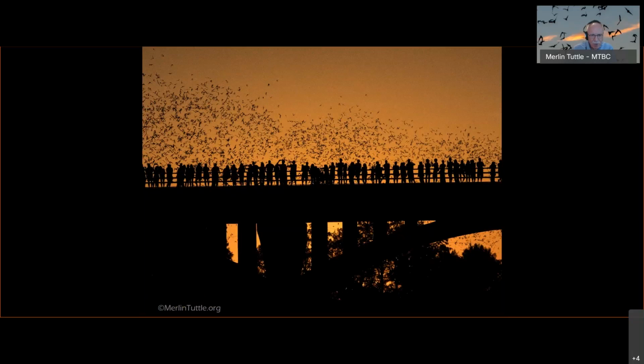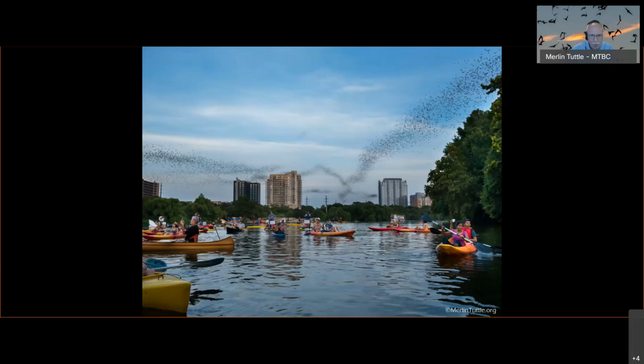Millions of people have come from all over the world to enjoy the sight of our emerging bats. Not one of them has been attacked. Not one of them has contracted disease from a bat. Our bats from the Congress Avenue Bridge simply go out and consume literally tons of insect pests each summer night, and attract millions of tourist dollars each summer. Austin has now become the world center for educating people to the value of living safely and harmoniously with nature, particularly with bats.